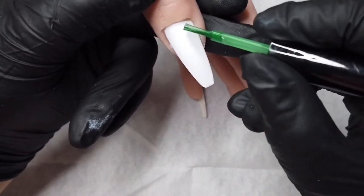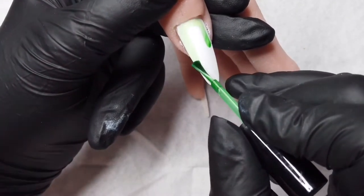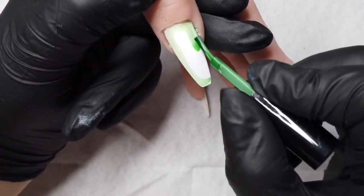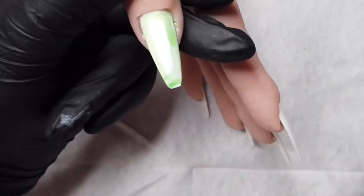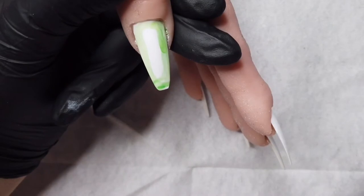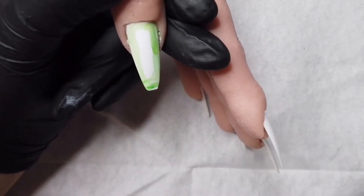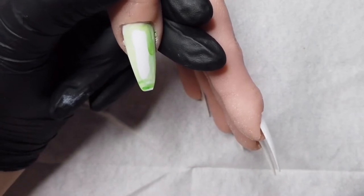So what I'm going to do, I'm going to go round the edge with the green. Just roughly. Like that. Then I'm going to go in with yellow. If I can find the yellow, that is. What did I do with the yellow? That is the question. There we go.